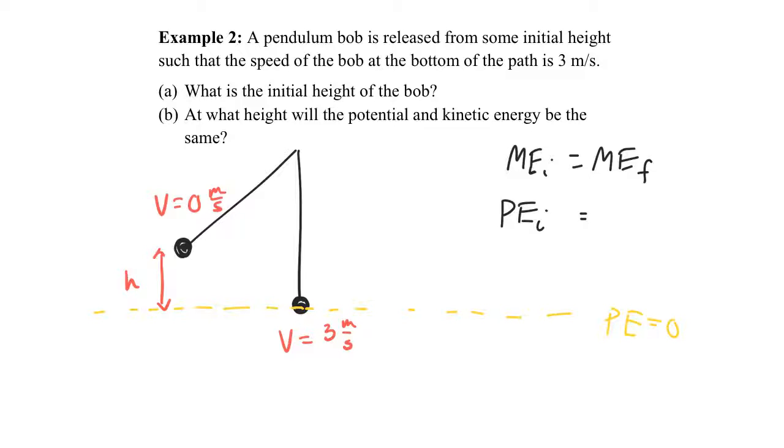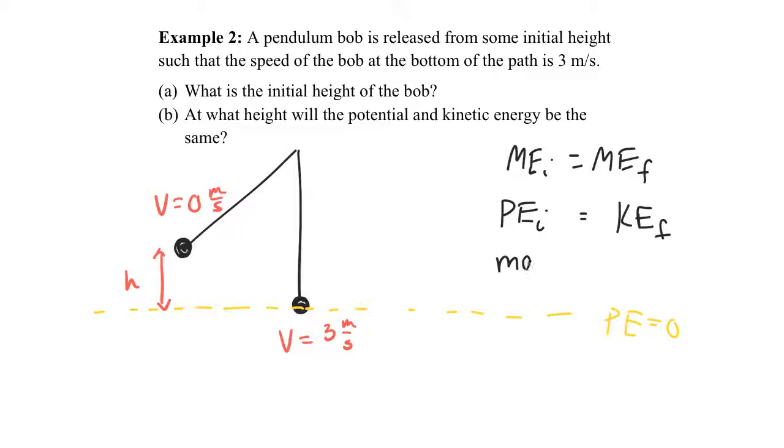This pendulum is not hitting the ground. So all the energy it started with is all the same energy at the end. But at the end, that energy is now the energy due to motion. So it's kinetic energy. So this is the exact same formula as example number 1.